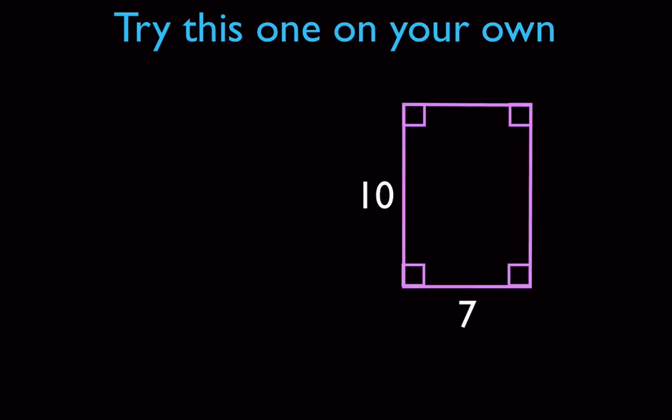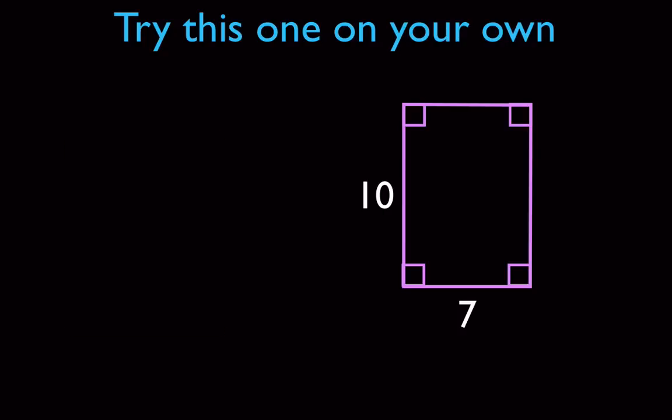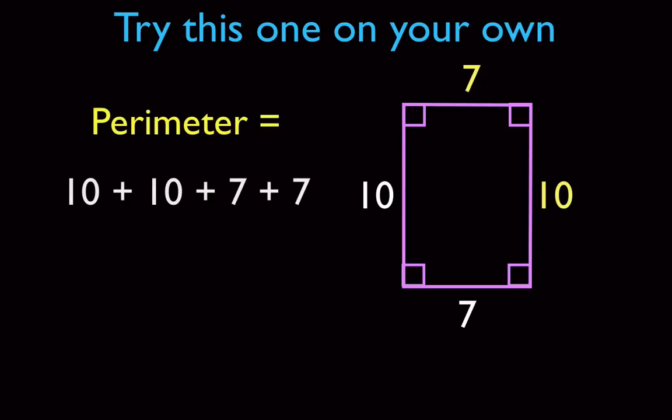Another one to try. Go ahead and pause the video. Alright, so it's not really tricky, but a lot of times people get stuck a little bit on this one because they forget that the sides we don't know on a rectangle are equivalent. So we're going to label, oh, okay, that's a 7 and that's a 10. Now it's as simple as adding up all the sides, which equals 34 units. Double check you're putting that U on there, not just when I say it, but before I say it.